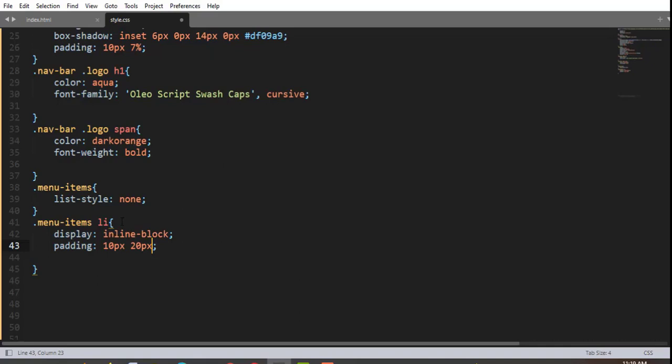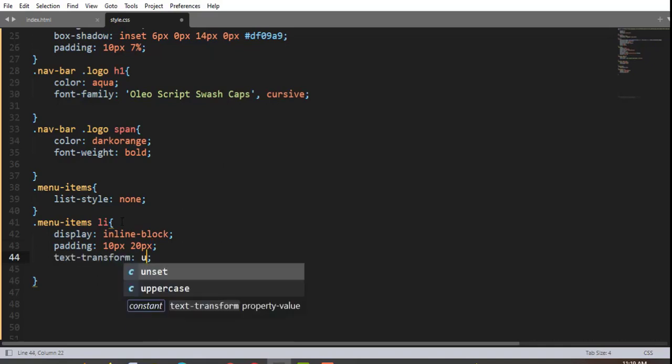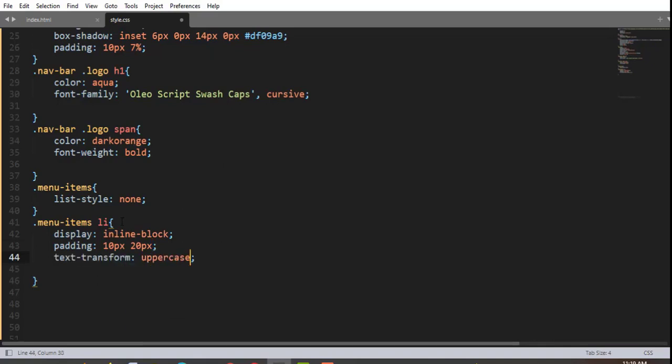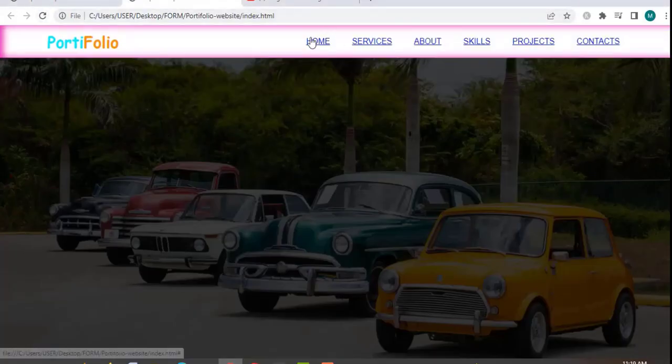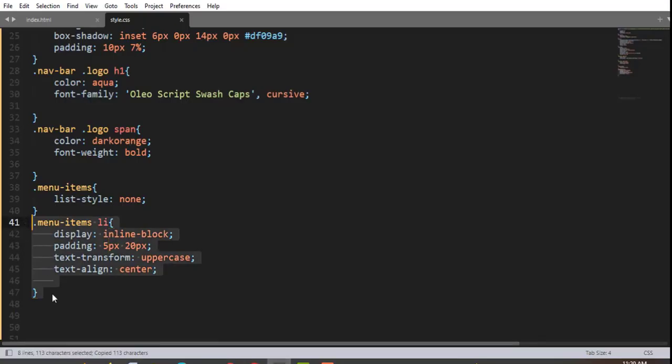Now let me add some property value pairs. The first property is padding 10 pixels from top and bottom, 20 pixels from left and right, text transform uppercase, and text align center.